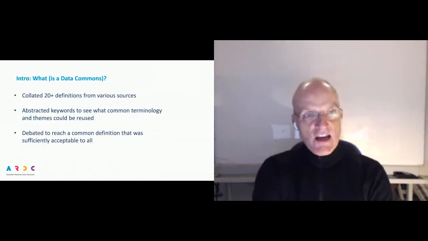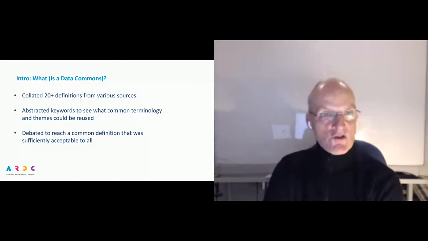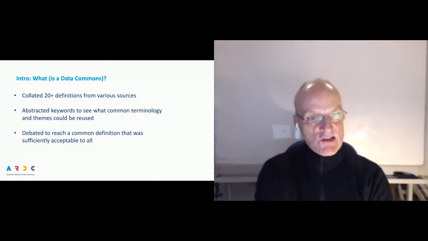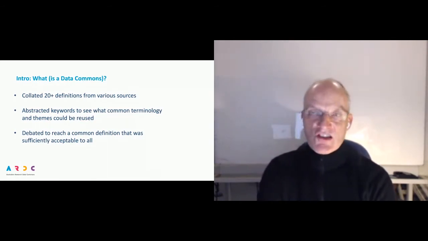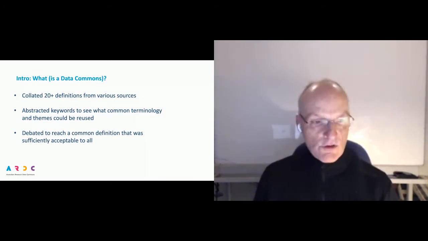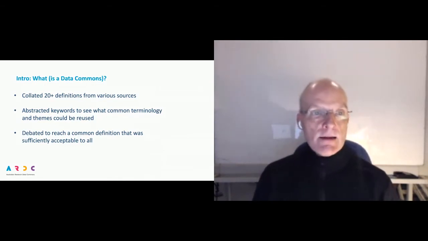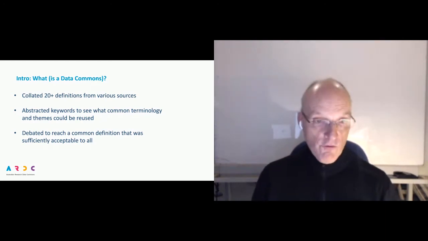So let me start off with what we mean by a research commons or a data commons. We started this by looking at lots and lots of definitions. We pulled out keywords from those definitions to see if there was convergence. We spent a long time debating to come up with a common definition that was sufficiently acceptable to all of the people. And as you'll see in a little while, we did this over a number of plenaries. So what you're seeing in terms of the definition of what we mean by a research commons is the product of quite a lot of work.